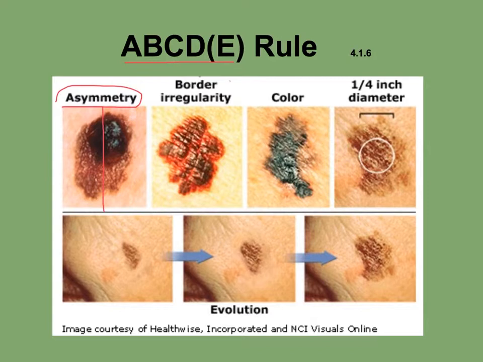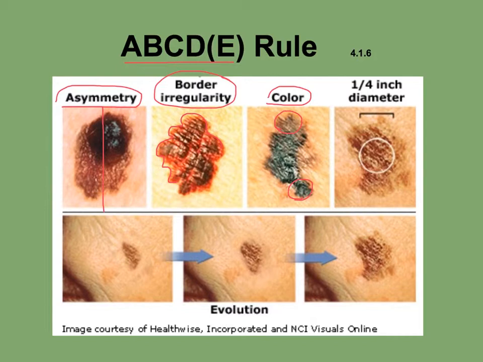The B stands for border irregularity. That means that the border is not smooth, that it has some ins and outs, like you're looking at the outside of a map. The third one is color, that there's some difference in the color. See, we've got a darker black down here, but it's a lighter brown up here. So any kind of shading across a suspicious patch on your skin is also a warning sign, something to check out.